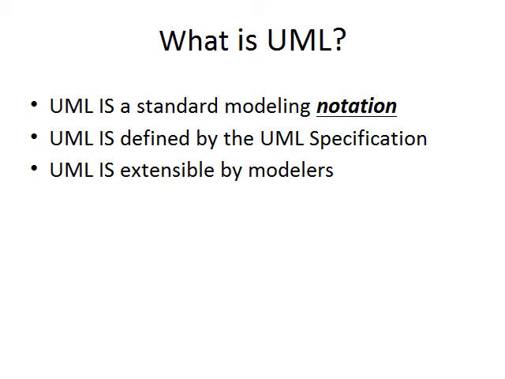So what is UML? UML is a standard modeling notation. It's often confused with other concepts. It's defined by the UML specification, which is a standard maintained by a standards organization. I'll talk about that in a little bit. And it is also extensible by modelers. So it's not just the standard notations you can use, but you can use the notation they give you to extend concepts in UML.